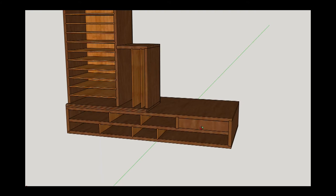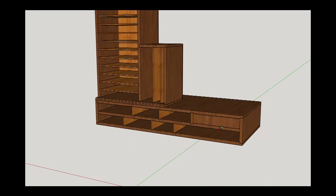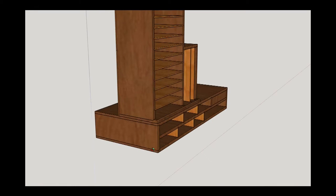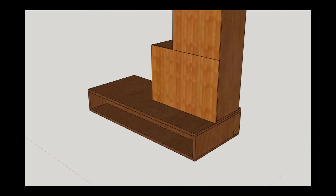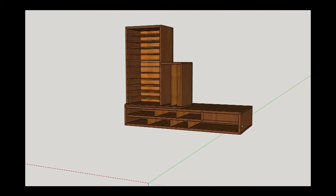For me, I'm a complete novice. I've never done anything like this before, so I'm sure there's going to be mistakes I'm going to make, hopefully not too major mistakes I can fix. And this is really just a learning experience for me. Taught myself how to use SketchUp, taught myself how to use a circular saw and a table saw, and, well, yeah, I thought it's time to actually do a proper project. So this I call the front desk cabinet.